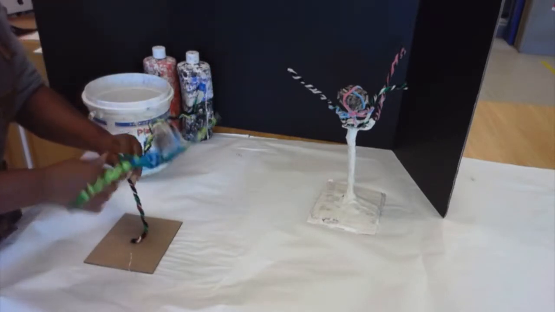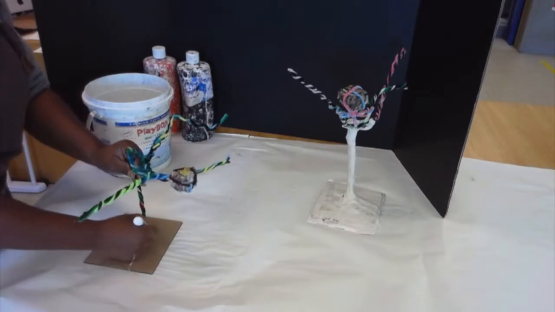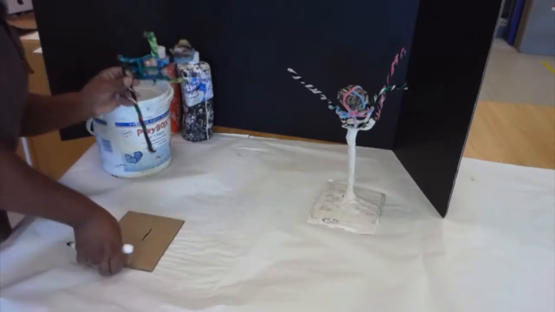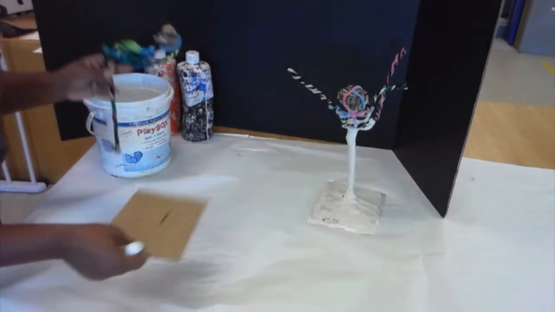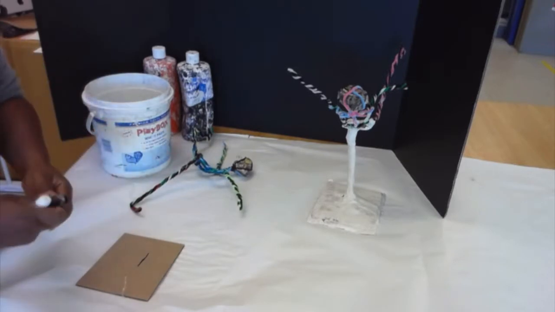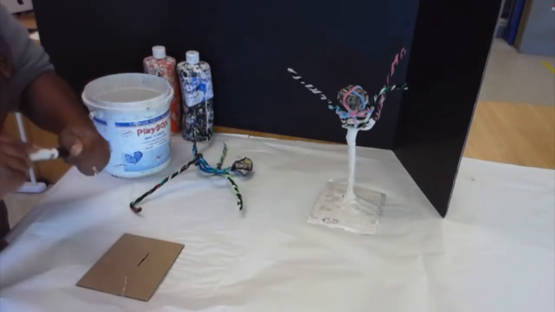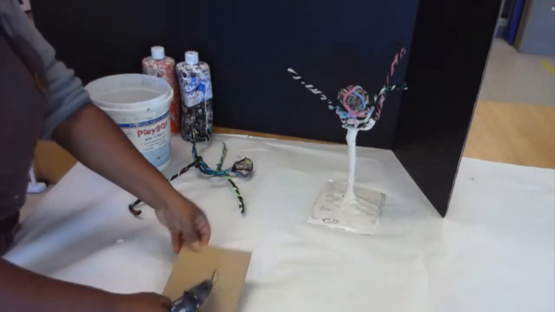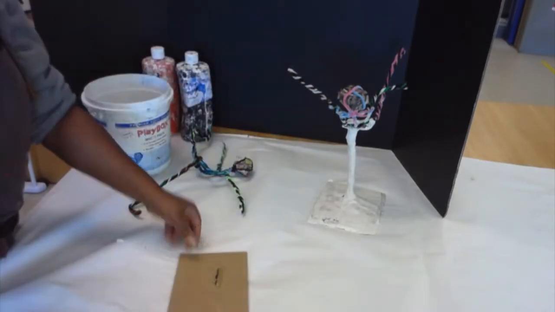While I have it on my platform, I am going to use my marker and I'm going to place a mark at the length of the foot on the platform. On that mark, we are going to squeeze hot glue. Squeezing hot glue directly on that marker line.